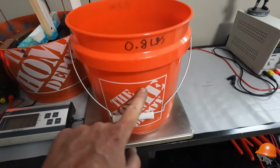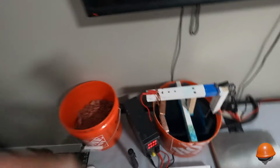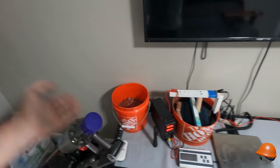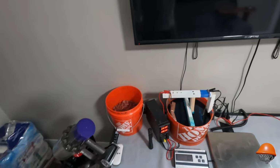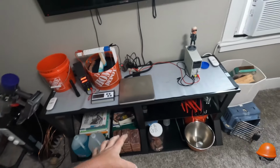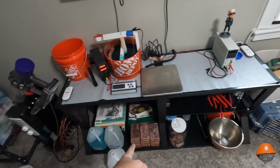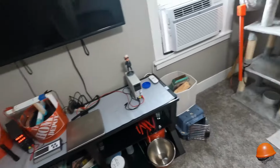We've got about 22 pounds, give or take. We're up to about there, so a little over half a bucket. Under normal circumstances, that's not really enough to warrant going outside and firing up the forge. But seeing that I have a bunch of other copper down in the basement that's ready to be melted into bars and put in the queue for processing, it'll make it worth it in that sense.